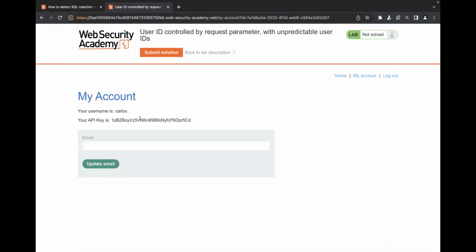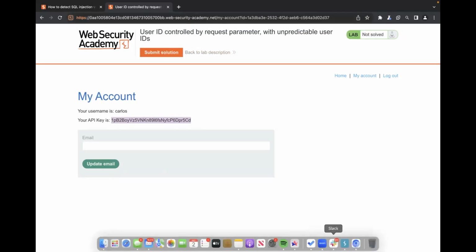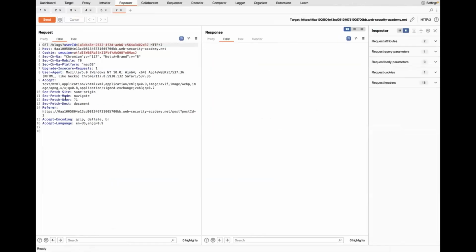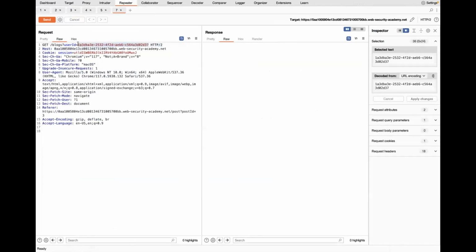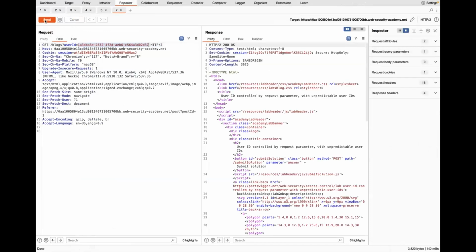Yes, your name is Carlos and the API key. I've seen it. That means that should be the user ID for Carlos. So you can go to your repeater now. Let's see if you can use that particular ID you just copied on your repeater. Okay, so you copy this and replace this. Highlight it and replace. Sorry, I replaced with this one. Which should I replace with now? You replace with this one. Okay, fine. Just send your request. It should give you 200.